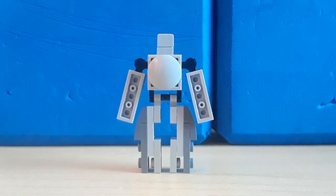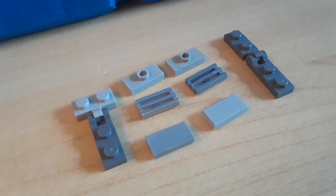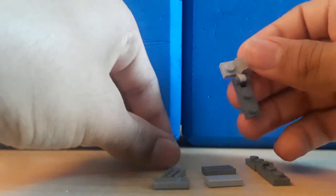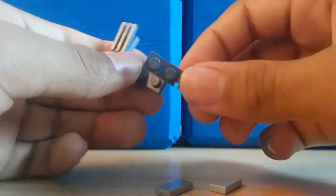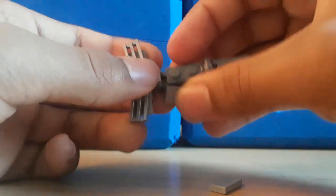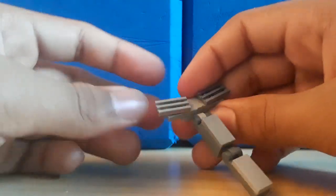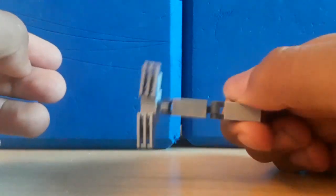Alright, now for the build. So, here are the two sections we're going to be building. Actually, three. Here's the first set of pieces you'll need for the front of the jet. I guess you've created a pickaxe in the process as well. Well, let's move on to the legs.